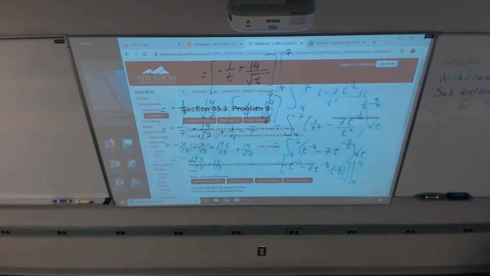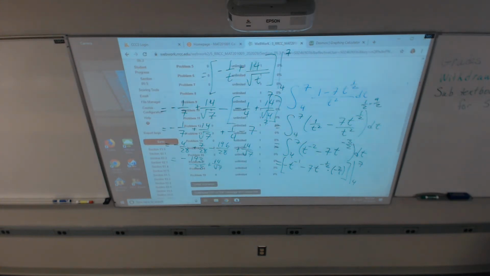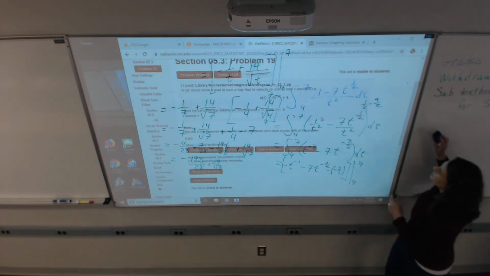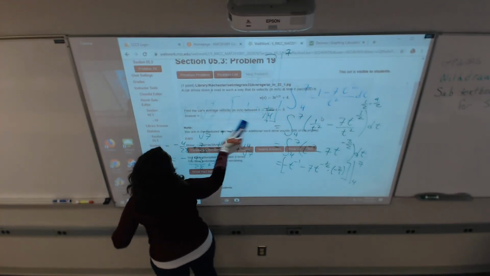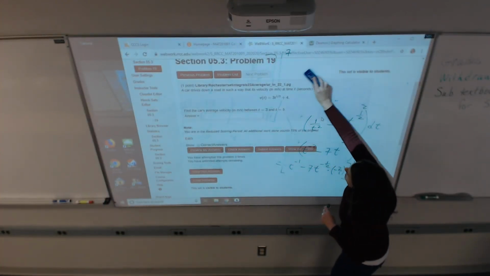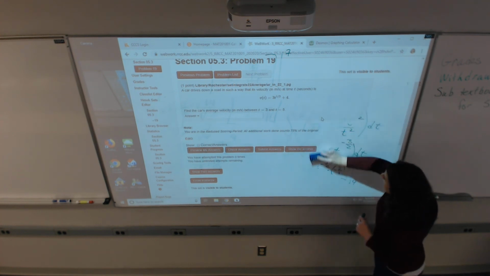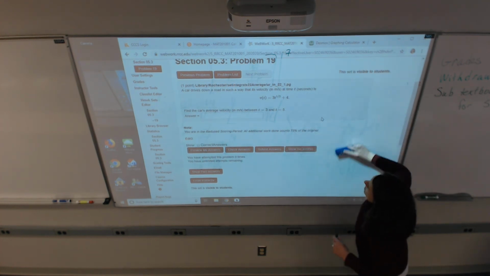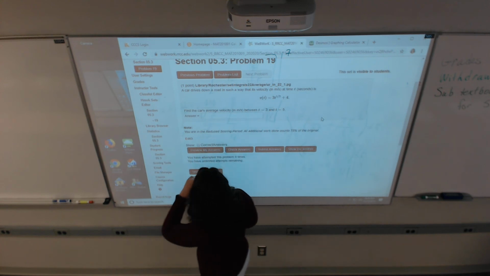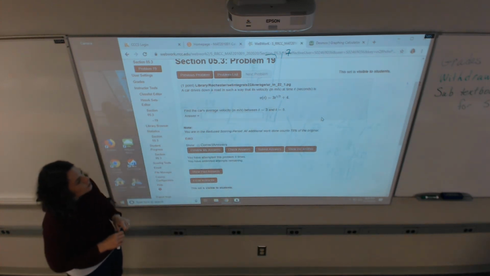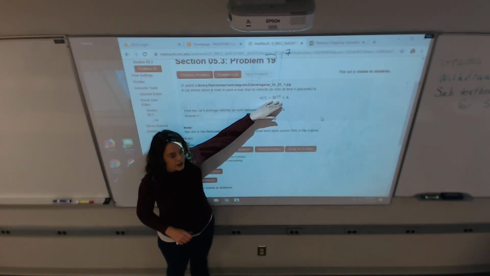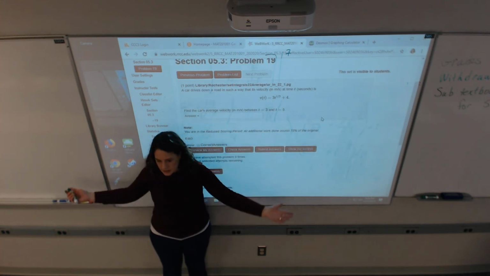Okay. And we'll take a quick look at 19. I don't know that we'll have time to work all the way through it, but I can at least set it up. Oh yeah. This actually shouldn't be that bad. So this one talks about a car driving down a road in such a way that they give us the velocity equation. All right? And they want to find the car's average velocity. Okay. Average velocity. So basically all they're saying is, this is f of x, go find the average value between 3 and 5. That's it.